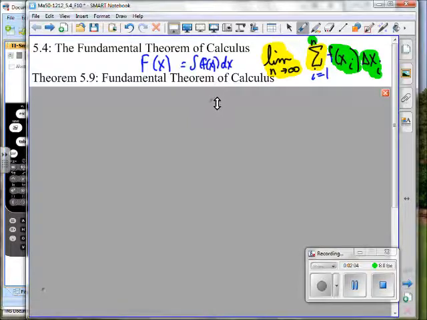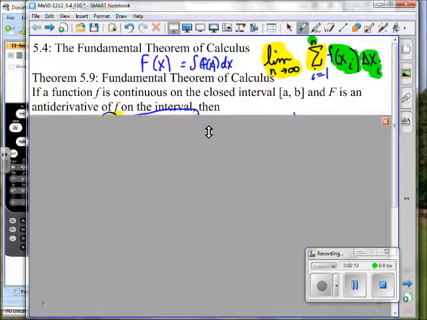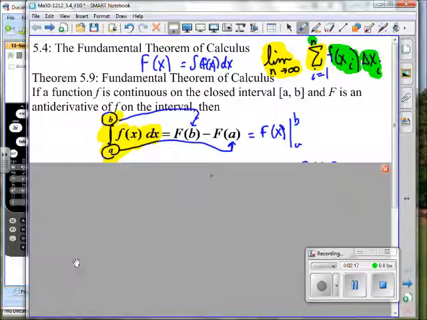I know you're thinking. I can see those minds churning. Let's see what we got. The function is continuous in the closed interval. The capital F is an antiderivative. Then what? What does that say to us? There's actually something missing. I think I need to add a little bit more. I need to put another equals out here. What would I say is equal to this that we've talked about already today?